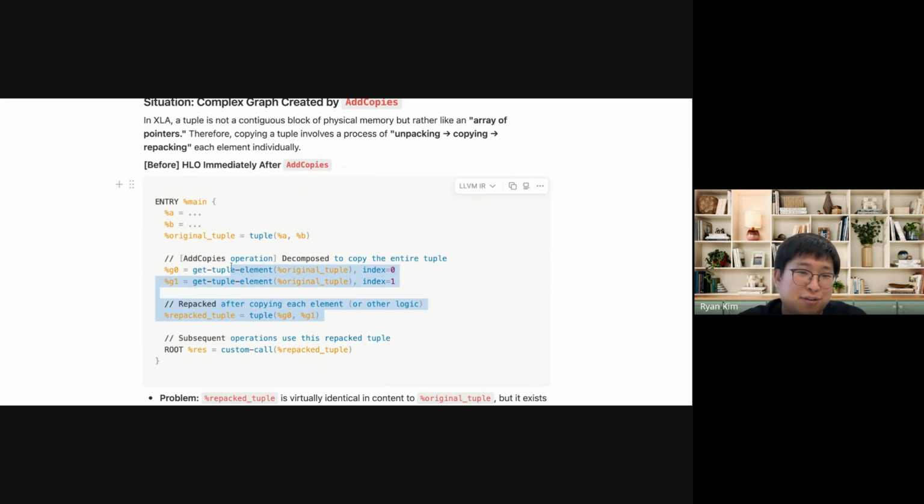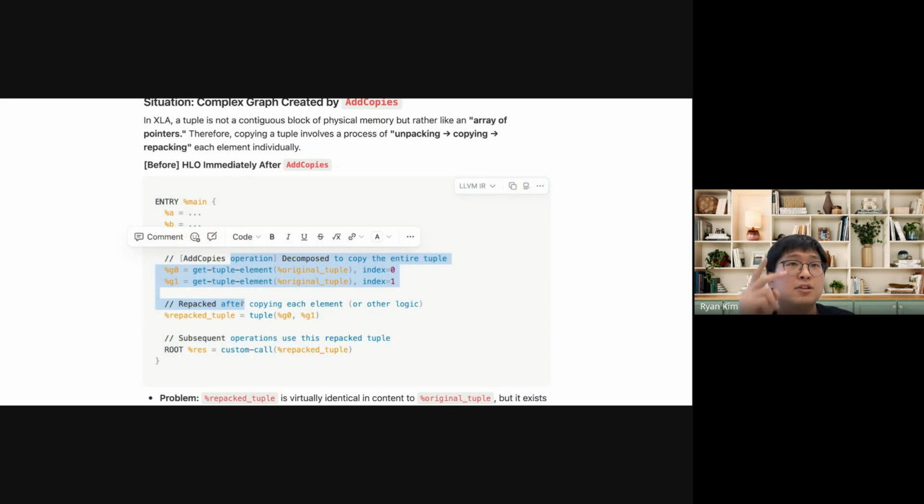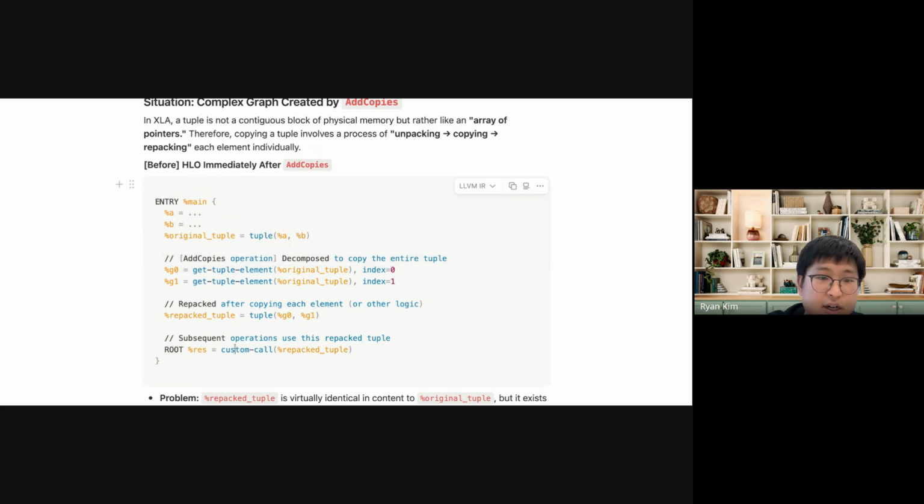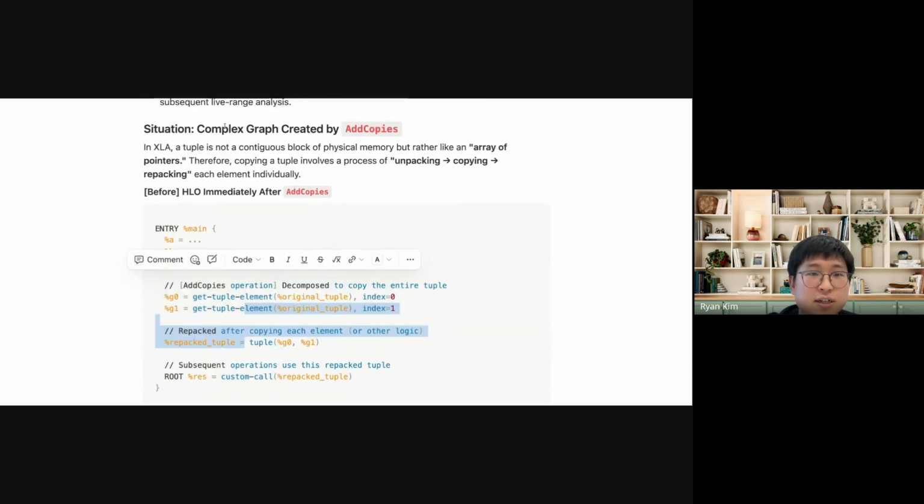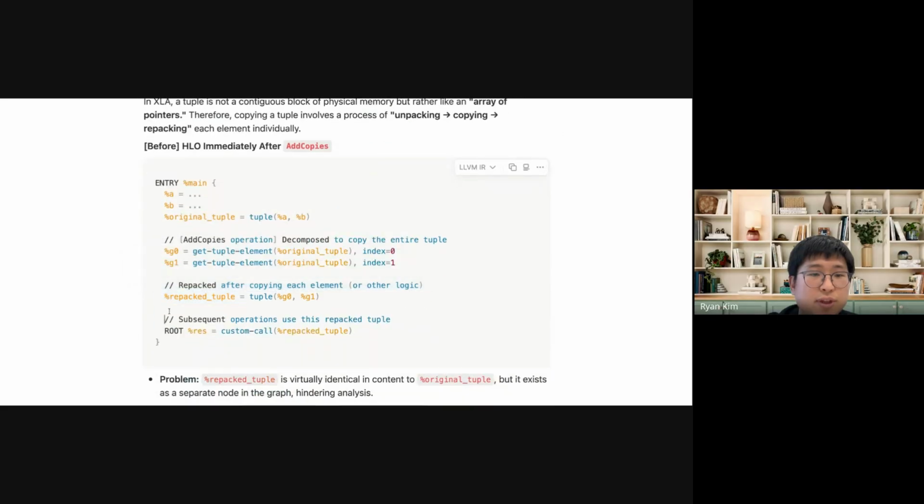This looks redundant, right? If you remember, tuple simplifier will resolve this. Tuple simplifier removes the pattern where get tuple element comes before tuple, and the other case, tuple before get tuple element. If you have this kind of redundant tuple conversion, then tuple simplifier will remove it. And then, once removed, the user code uses the original tuple instead of this. And then DCE will remove the unused code.